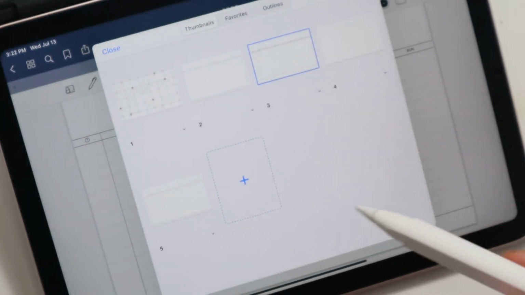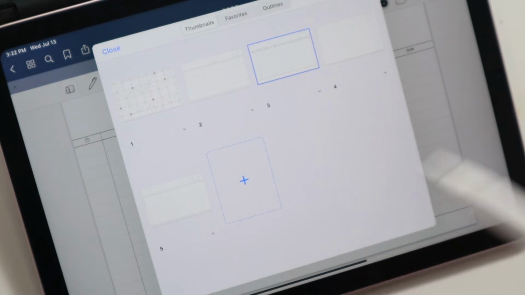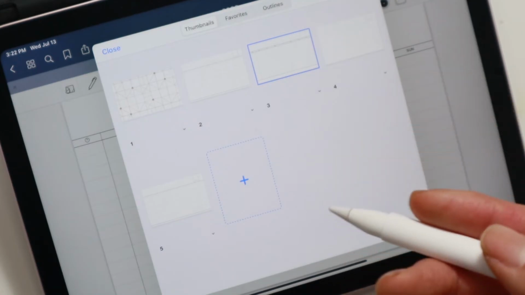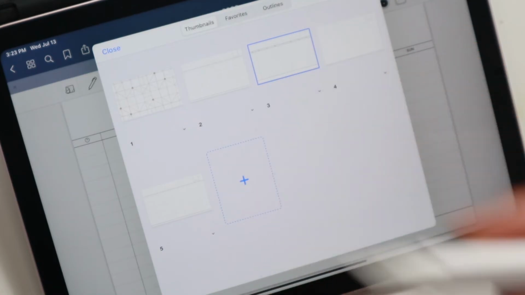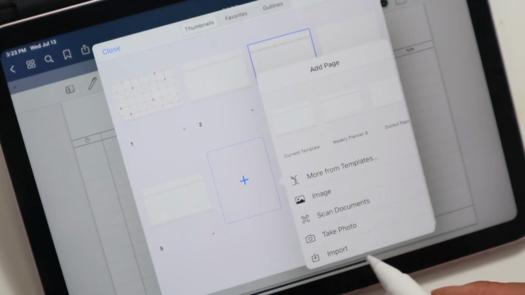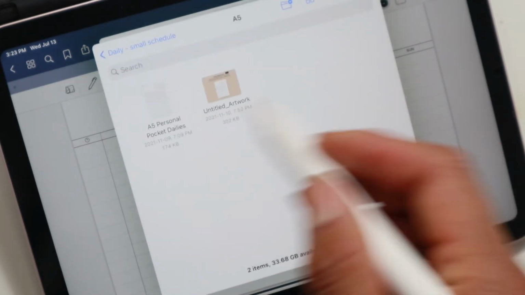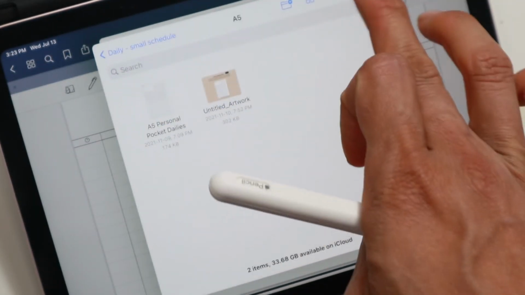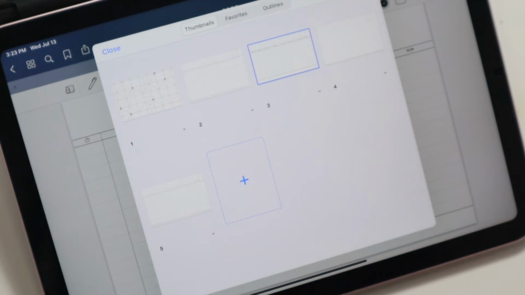So what's great about a digital planner is if you wanted to add other PDF documents. So for example, let's say you have meal plans from my daughter's school. Maybe I would want to import that as a PDF and I could add it here. Maybe I want to import some printable PDF inserts that I use for my paper planning, but it's a PDF file. So you could just go to import at the bottom, pick wherever the file is, and then basically add it into here. And you would have a different type of layout for your planner.